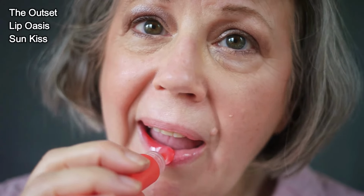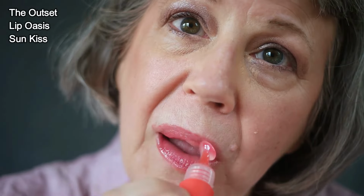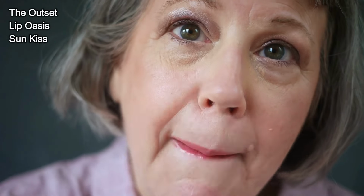So I am not saying that everyone would like this, but I think that I am really, really picky when it comes to fragrance, and that I really hate most things. And this one I think is perfectly wearable for me. I'm okay with it. And I think that the key with this is that you want to just put on a very small amount, at least to start, and just a tiny little squeeze, and then to kind of spread it over the lips with this particular applicator.